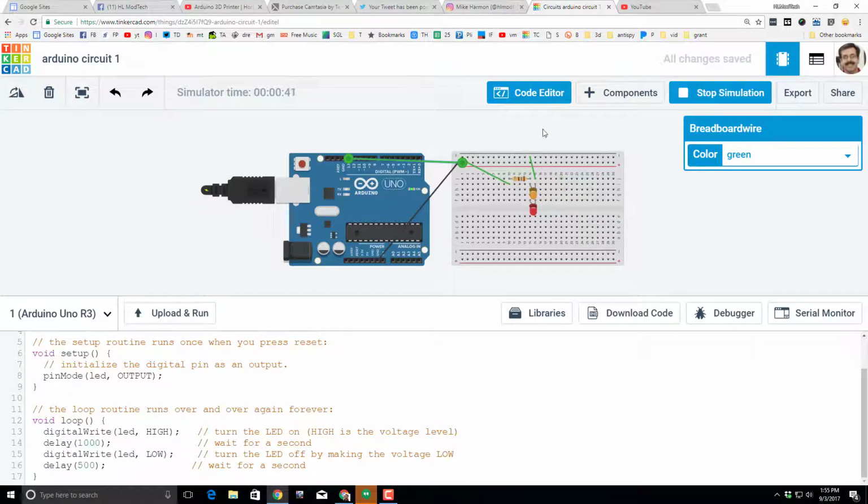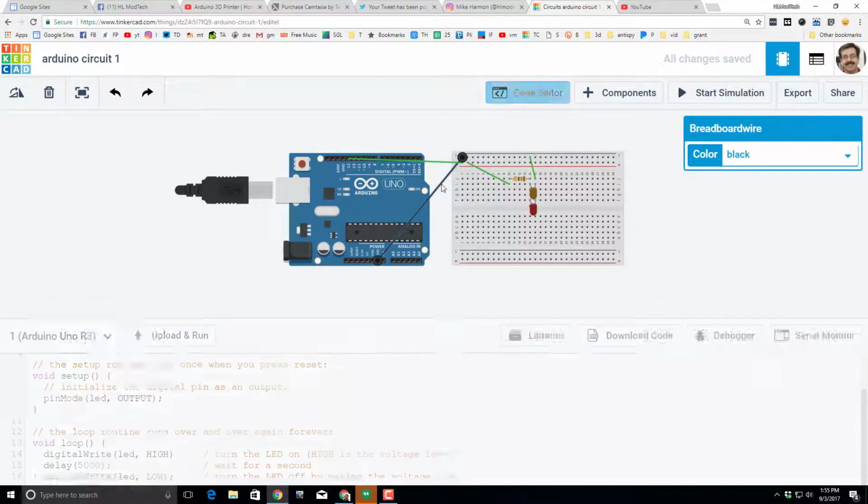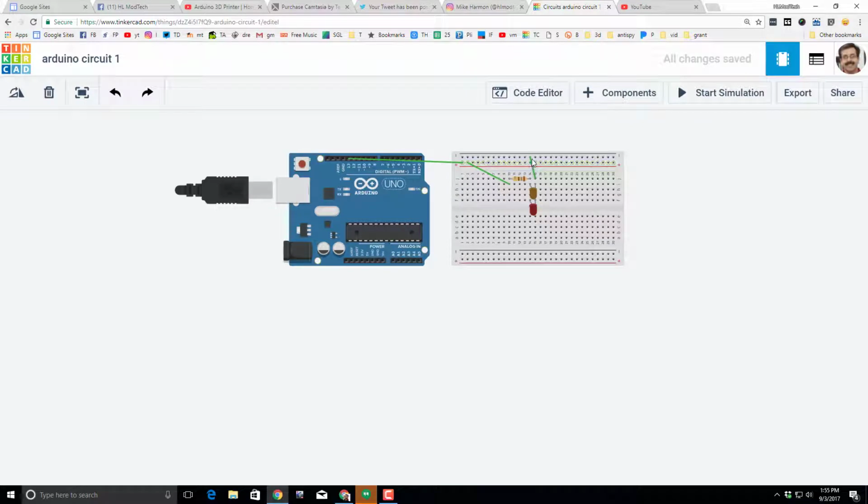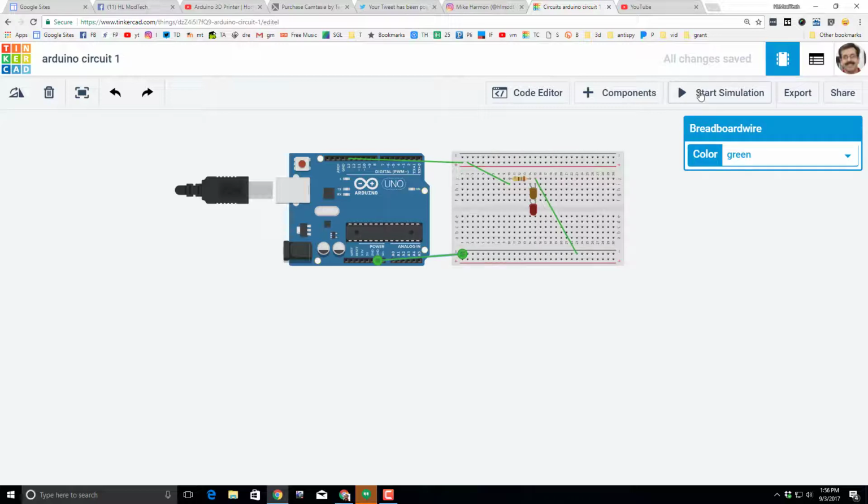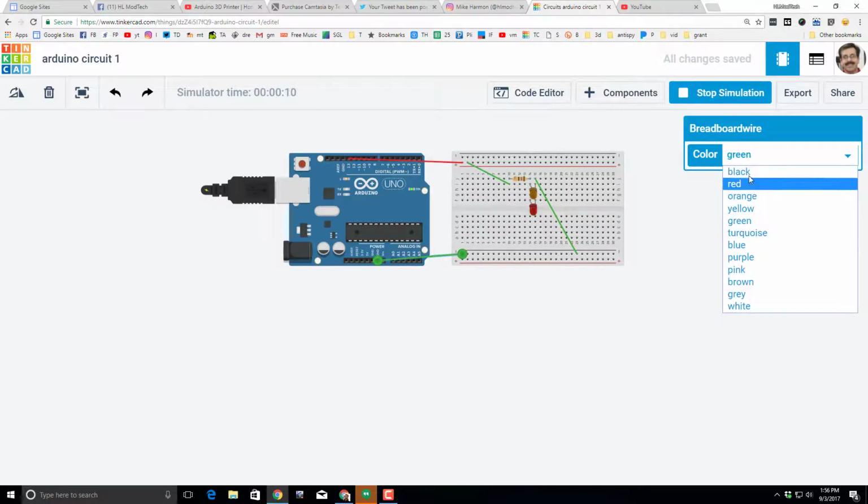I'm going to just change this simulation so that it's a little cleaner to look at. I am going to delete that connecting wire. And I'm going to delete this green wire, and I'm going to instead come down to this rail so that things aren't covering each other. So I'm still going to connect to the negative, but then I'm going to go from the ground to the ground as well on this rail. You can see it still works the exact same way, but now I don't have those wires crossing over each other. I'm also just going to do some fun little detail changes, like make my power wire red again and make my ground wire black, just so I can keep my project organized.